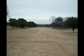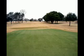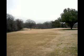What an amazing golf course. And I can only imagine what it's like in spring when the grass becomes undormant. And although the fairways look brown, you need to understand that this golf course is still in pristine condition with greens that will drive you crazy. And what I mean by that is the breaks are so subtle that if you're not confident in your putting, you will not score well.